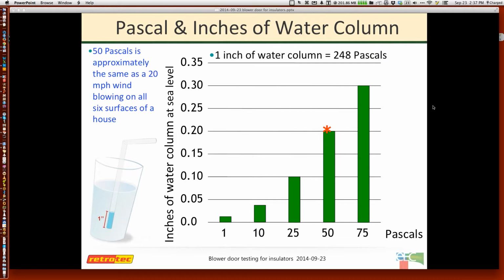I mentioned earlier Pascals and just how subtle they are. So, if you're doing 1 inch of water column, that is about 250 pascals. If you imagine next time you drink water or tea or something at a restaurant with a straw, if you make marks on it that are just 1 inch, that's 250 pascals. And remember, we're only testing to 50, so it's a tiny, tiny bit. So usually, what I do is I'll make marks in the upper section of the straw and see, so you can learn how little pressure it takes to actually move the actual fluid inside the straw, which is the same type of pressure for Pascal.